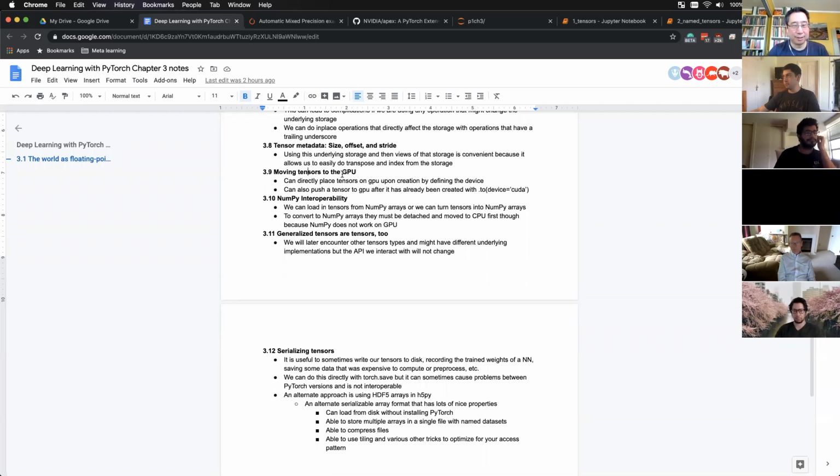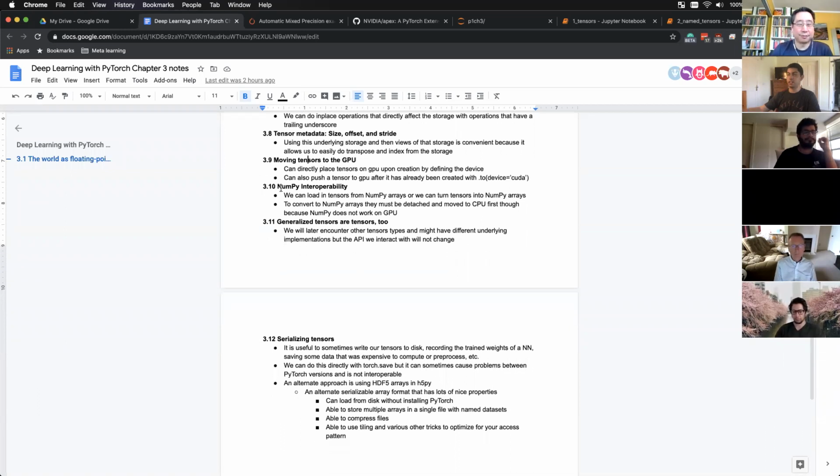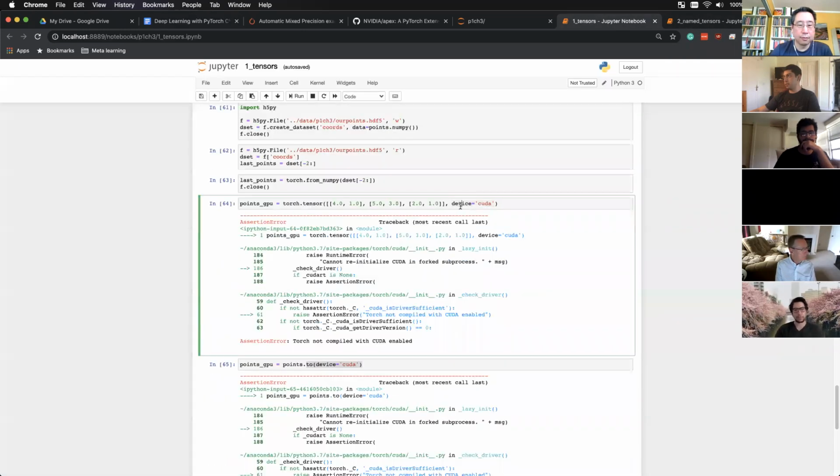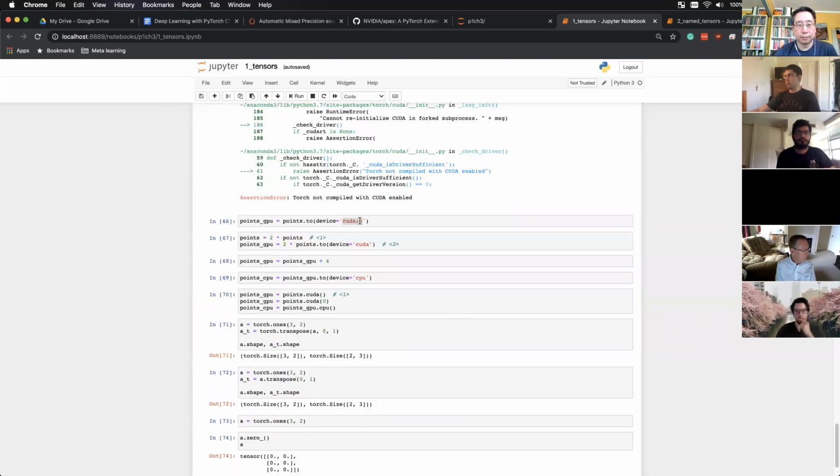So that's how we move stuff to GPU, and then they talk about NumPy. Quick question on the GPU stuff: are multiple copies placed on all of the GPUs if you have multiple GPUs, or is it just going to be on one? It will be whatever you define it as. So in this scenario, device CUDA, if you have 4 different devices, it will just place it on whatever the default is, whatever has the ID 0, most likely. And if you want it to be put on multiple, you can say, okay, push it to all of these different devices.